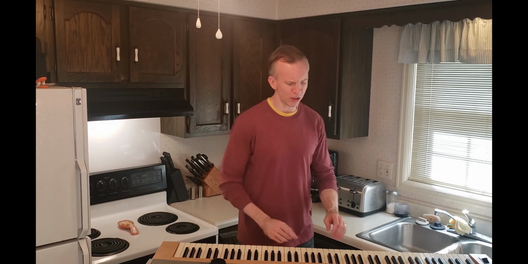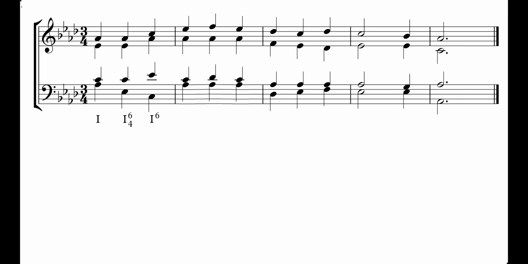What's going on in measure 2? A flat major, then on beat 2, well boy, I might be tempted to circle these as neighbor tones or something, although if I look closely I notice that it is a D flat major triad in second inversion, a 4 6/4 chord. So in measure 2, I think we're still in the tonic area, but in the process we've created this 4 6/4 chord.